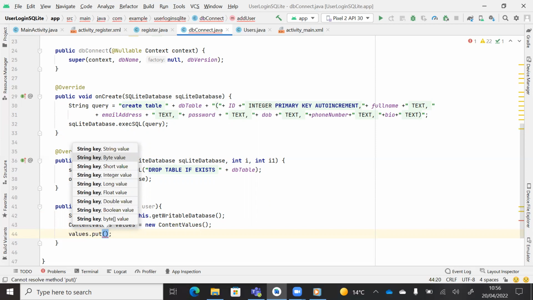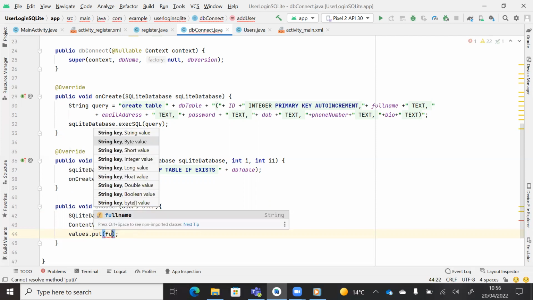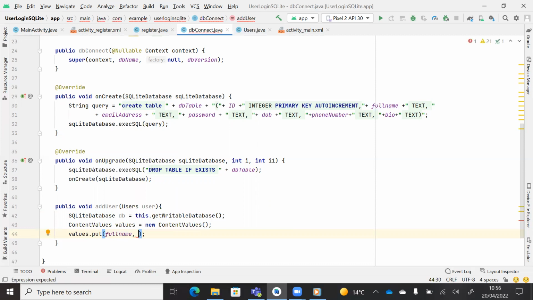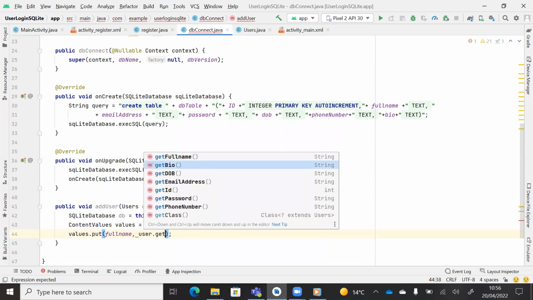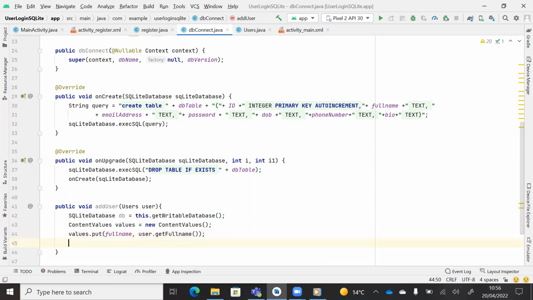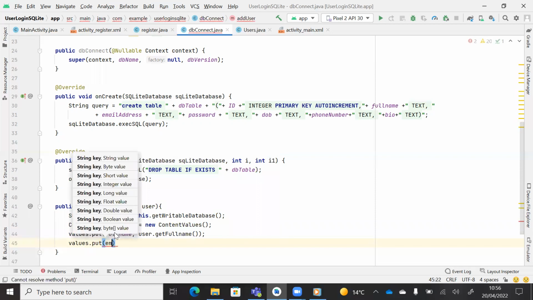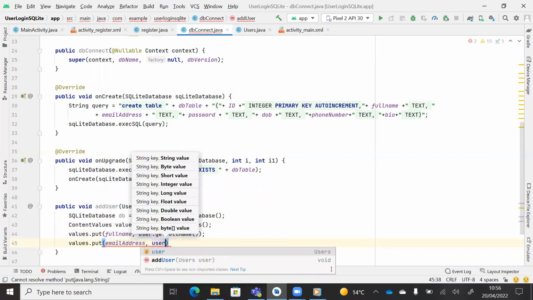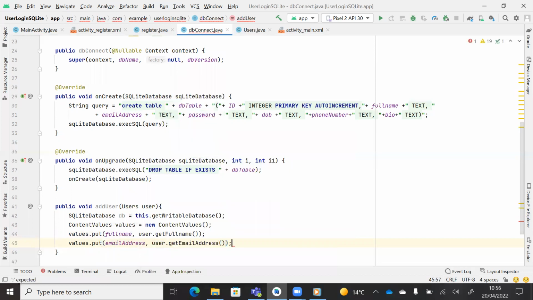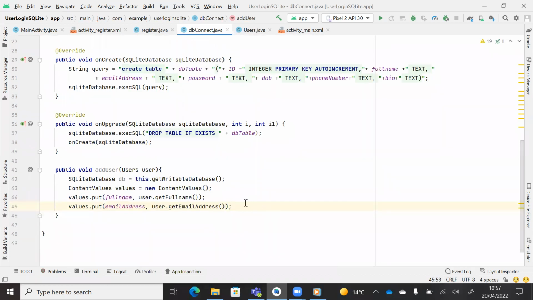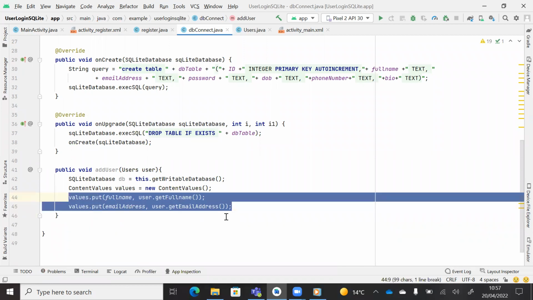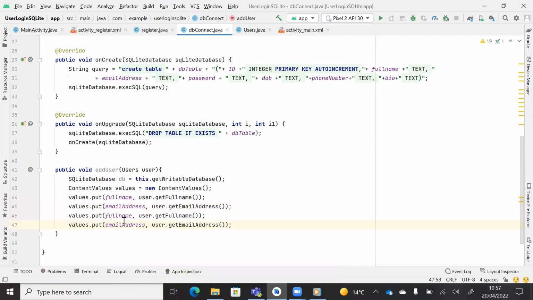So in this case, I'm going to first start with the full name, comma, user dot getFullName, because we're going to get the full name wherever we set the full name to. values dot put, we're going to have email address, and then user dot getEmailAddress, because remember, whenever we're going to insert a user inside the database, we're going to use our user object to get that information. So I'm just going to make copies of this because it's going to be quite repetitive. So we have full name, email address, we have password, so it's going to be user.getPassword.